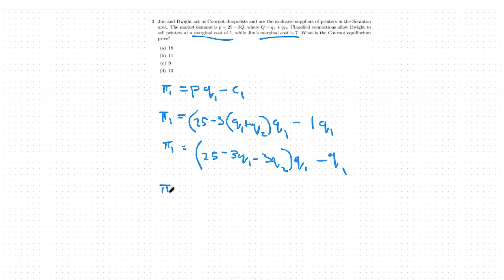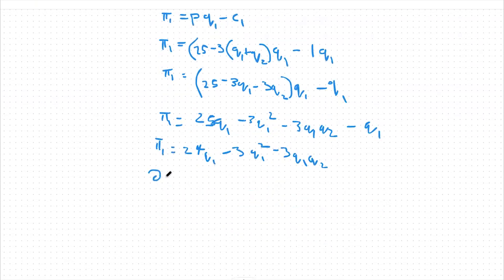Again, we can still expand this out. We're just going to multiply this q1 through by each variable. So 3q1 squared, 25q1 over here, and then a 3q1 times q2, and then still subtracting out that q1. So now we can combine like terms. Specifically, this 25q1 and this minus q1 is going to turn into 24q1 minus still that 3q1 squared and 3q1q2. In order to maximize anything, what we need to do is take the derivative with respect to that variable and then set it equal to 0. That's going to maximize, in this case, our profit. So we're going to say the maximization of our profit is the derivative of profit for firm 1 with respect to q1, and then we're going to set that equal to 0. So our derivative is just going to be 24 here.